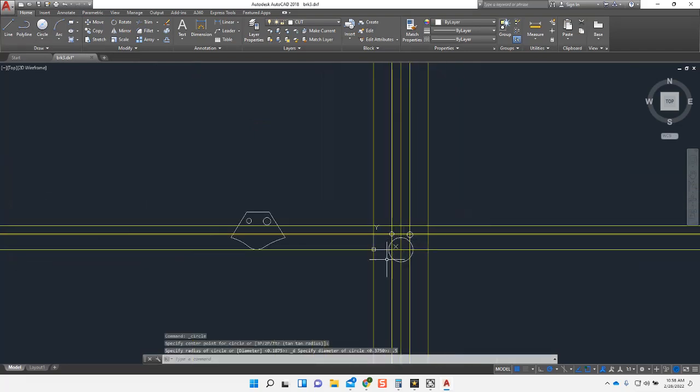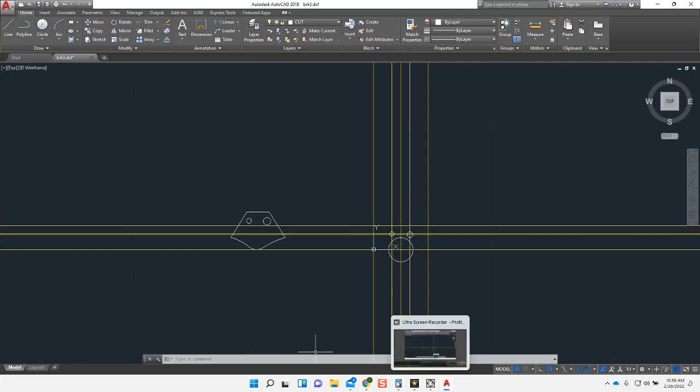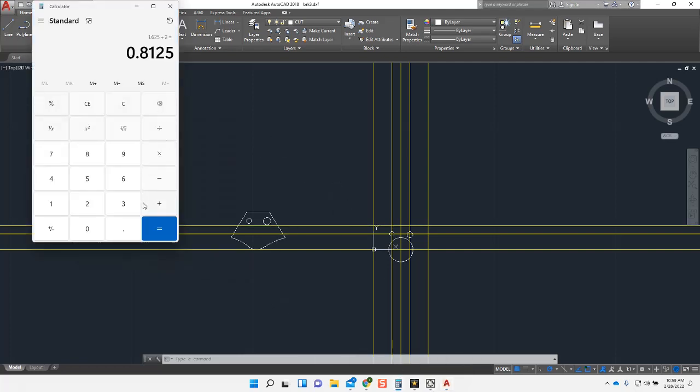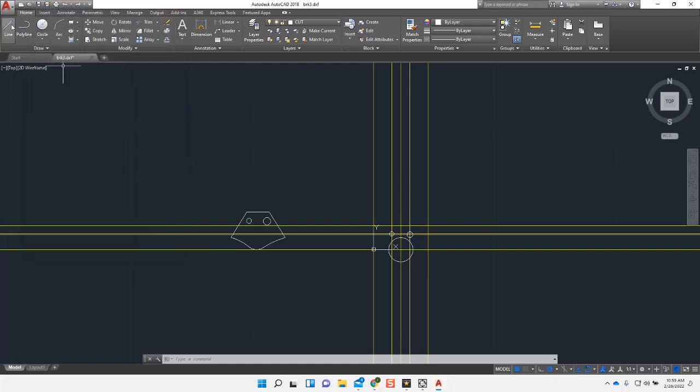Half-inch hole there. I'll need to calculate this part in comparison to this part. Divide that by 2. Enter that in.